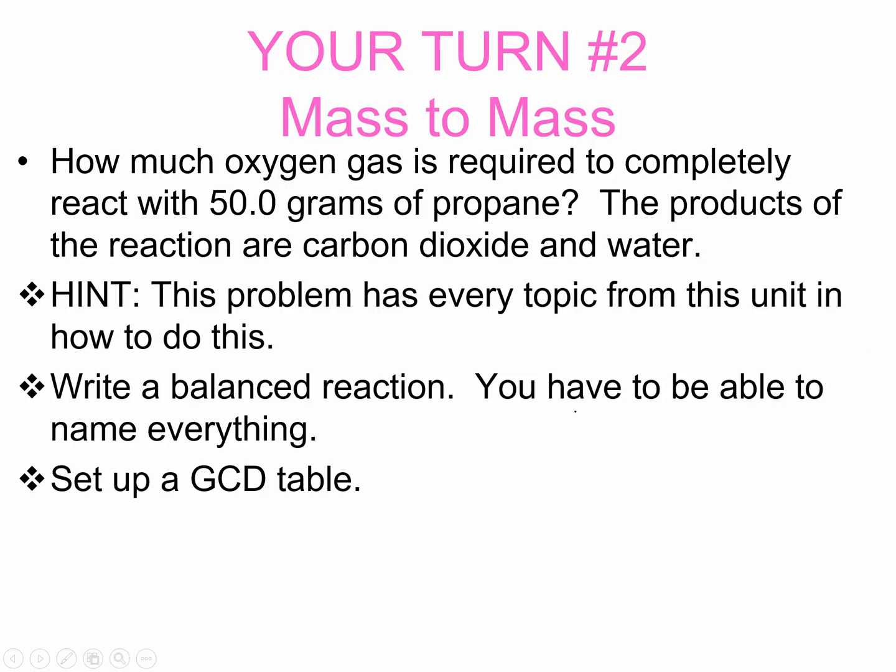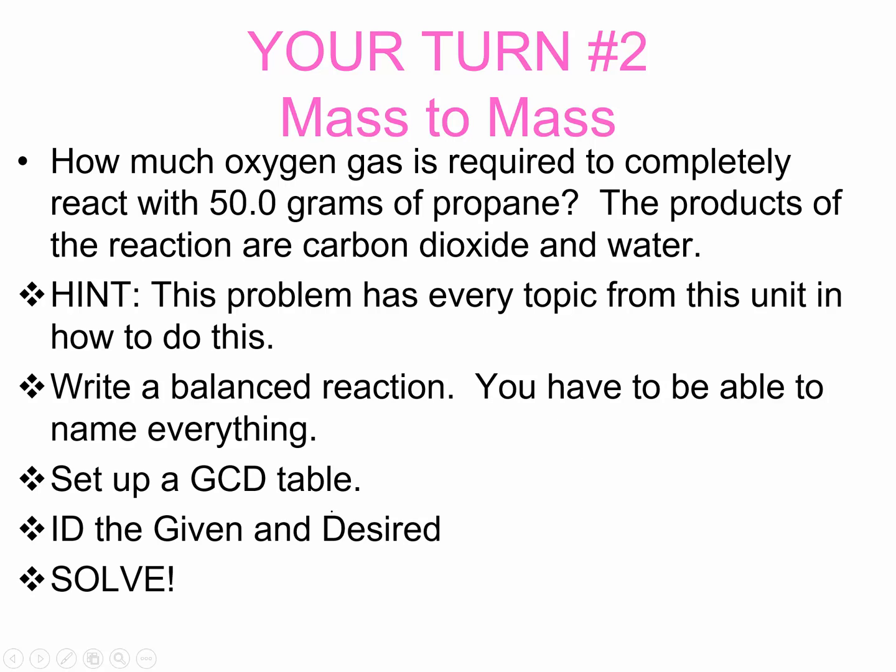And then we'll set up a GCD table, identify the given and desired, and see where you are on the flow chart. So use your mass-to-mass flowchart, see where you are, and then go ahead and try to solve it, and we'll see what you guys can come up with. So that's the end of our video.